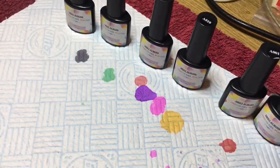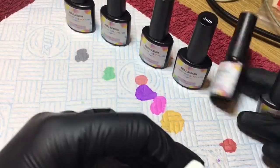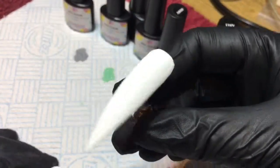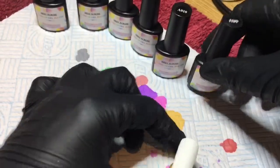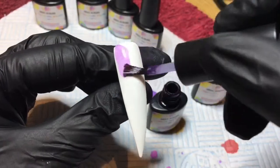So what I did was I painted 2 nails white with snow white nail gel polish, and baked them in my UV light for 2 minutes. One I polished with gel and made it shiny, and the other one I polished with gel, made it shiny, and then buffed it to make it matte, to give it a different texture, because I wasn't sure whether it goes on a shiny or a matte surface. So I thought, let me just give it a go.